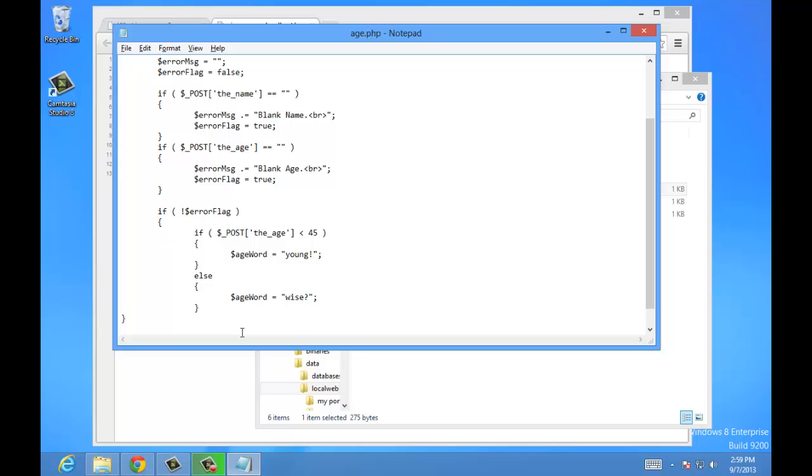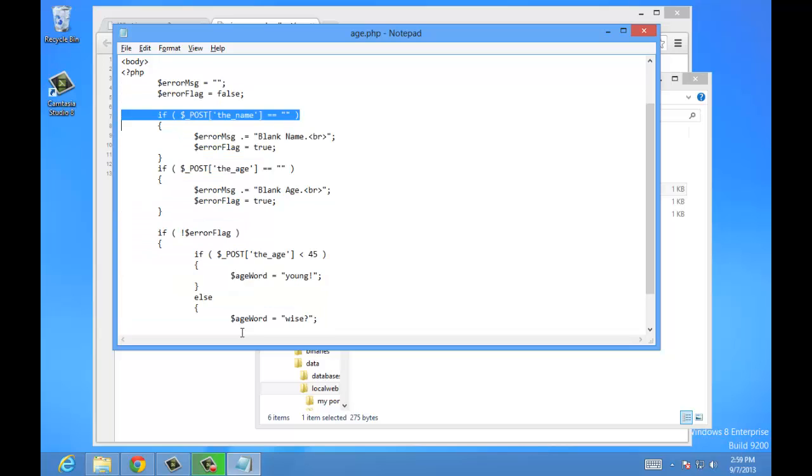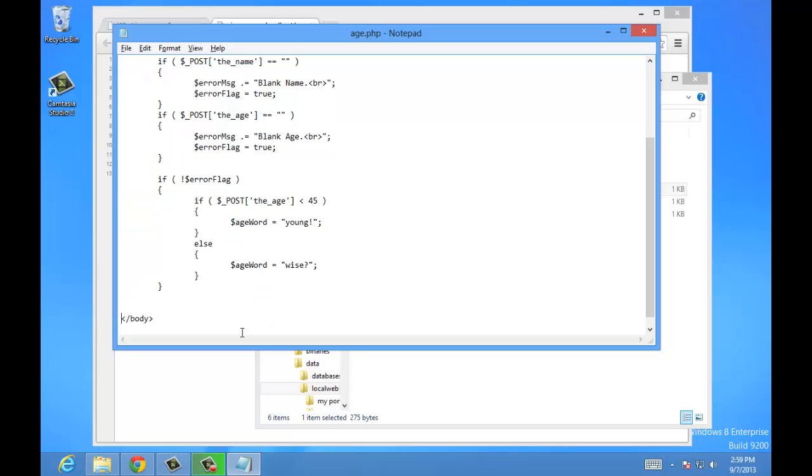Okay, so we've now finished the logic portion of the application. We set our error and our flag to blank and false. We then looked for some errors. If we didn't have an error, we then figured out the age word. I'm going to put a comment in here just to say the logic is done.